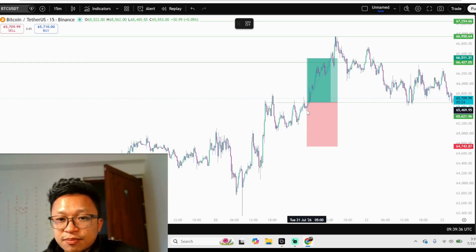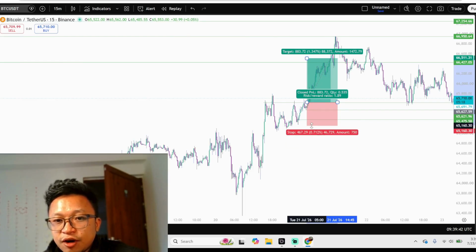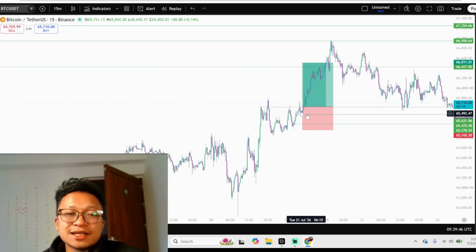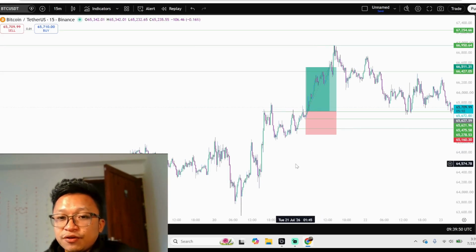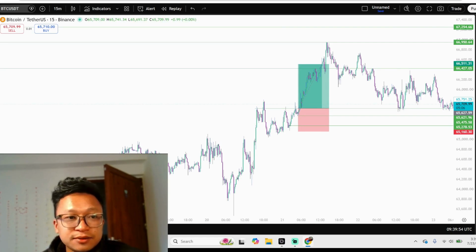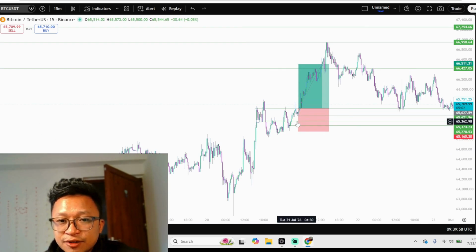The first support you have on this level, and the second support you have over here. So you are going to keep your stop loss below the second support, because even if one support breaks, you have another support that can protect you. That is a very strong point for keeping your stop losses. And the next thing is, below this level it is going to be the bear side.